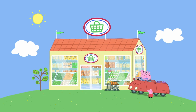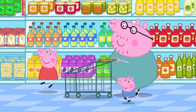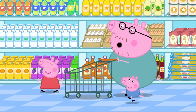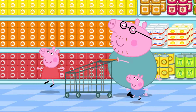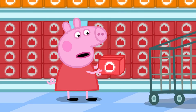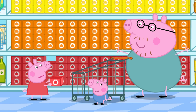Daddy, Peppa and George have come to the supermarket. Daddy, what things do we need to make jelly? Well, we don't need flour, or eggs, or milk, or butter. To make jelly, we just need jelly. It doesn't look very wibbly or wobbly. We add water to make it wibbly wobbly.